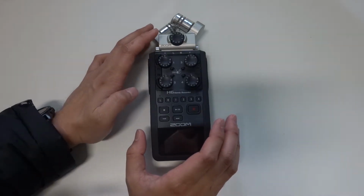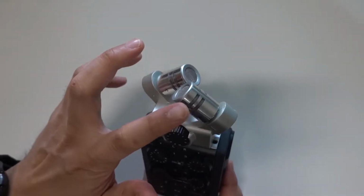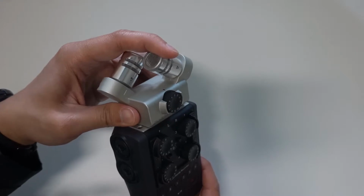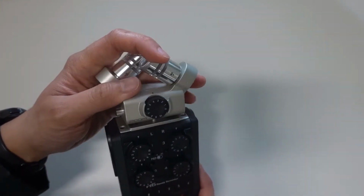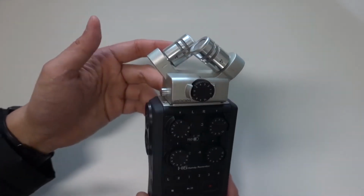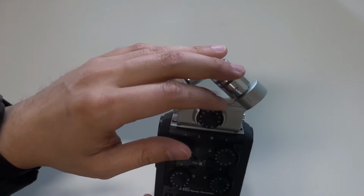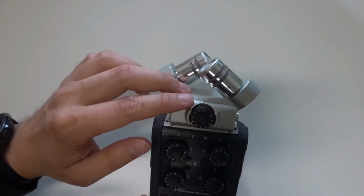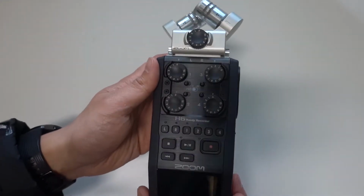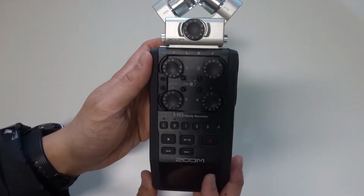So I'm quickly going to go through the actual physical device itself. At the top here we have two microphones which act as the inbuilt microphone. They're not really inbuilt because this head can be taken out. And this head can be replaced by other things, such as a shotgun mic or even a connection for more microphones. And this specific head has its own gains knob here, and I will talk about gains in a later video. So these two microphones enable this recorder to be used as a standalone device without having the need to connect external microphones to it.